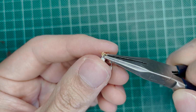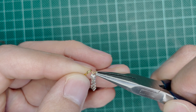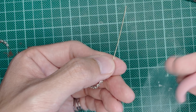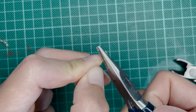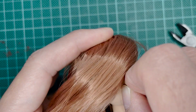Use a jump ring and attach it to one end of the diamantes and at the other end of the eye pin. Now cut the end of the eye pin, leave about 1 centimeter, maybe 1.5 centimeters. Curve off with your pliers. Now this should be good enough to securely fit into the ear.